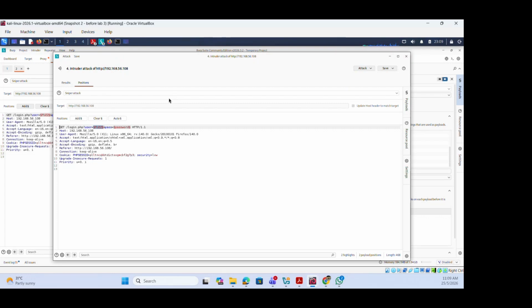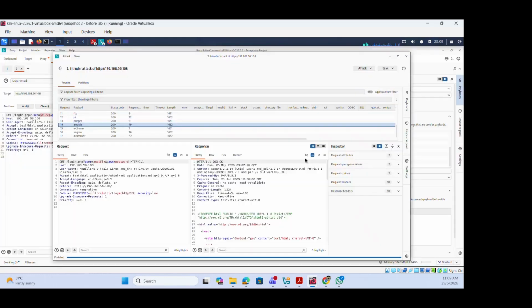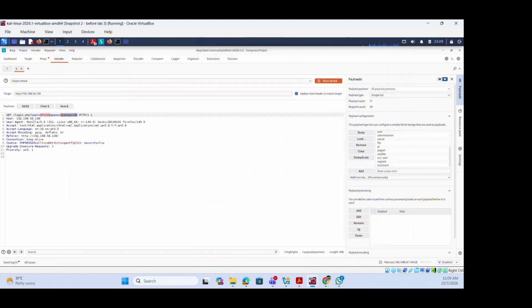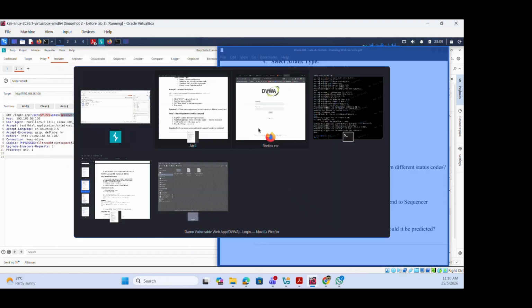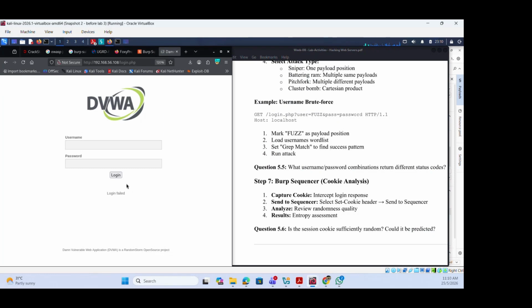Then you can try to run other attacks as well. Suppose discard. So this one you can close first, clean up, and then you can rerun again. For example, what you need to do here. Login failed. Okay, because why? It doesn't work.